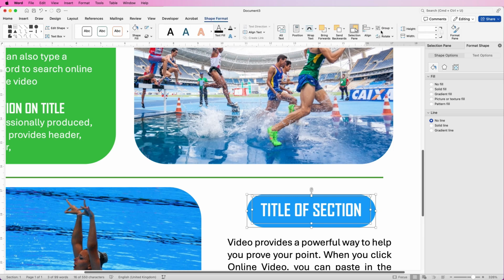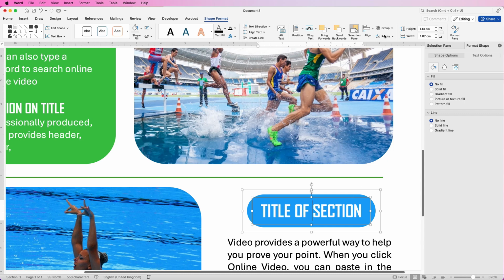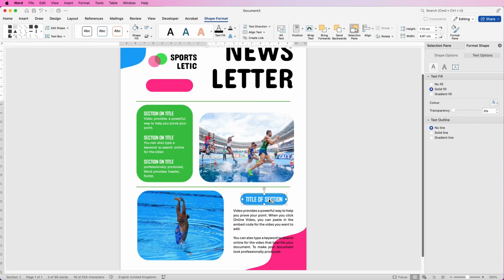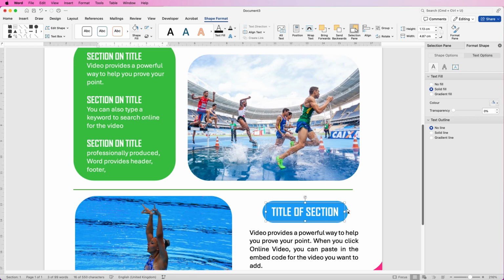Go to shape format, go to align, align to center, align to middle, and there you can see they're all perfectly lined up. And then go to group and select group. And then if we do the same at the top, so let's just borrow that box, let's just ungroup it a second. Select this box and copy and paste it to go in here. Let's just regroup these two. Go to group, select group.